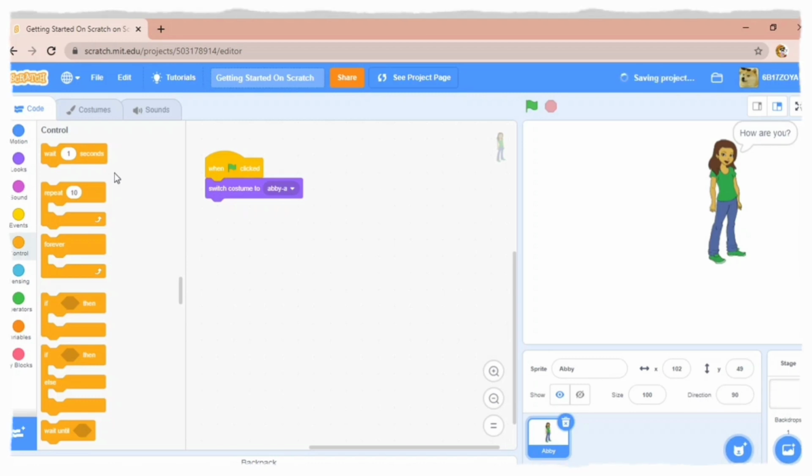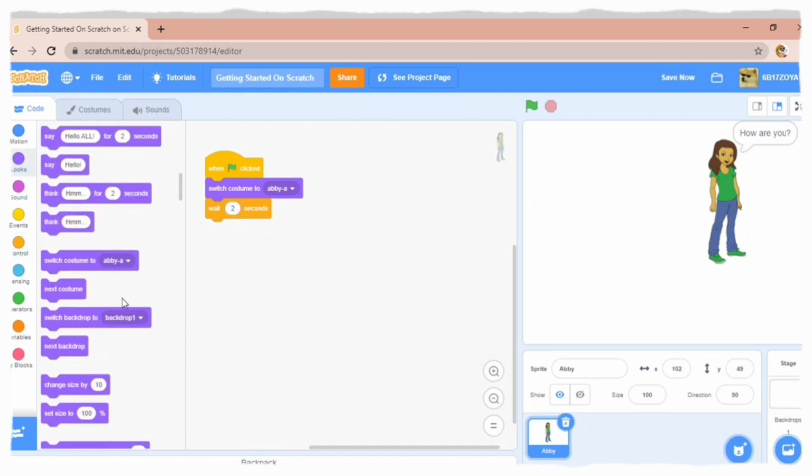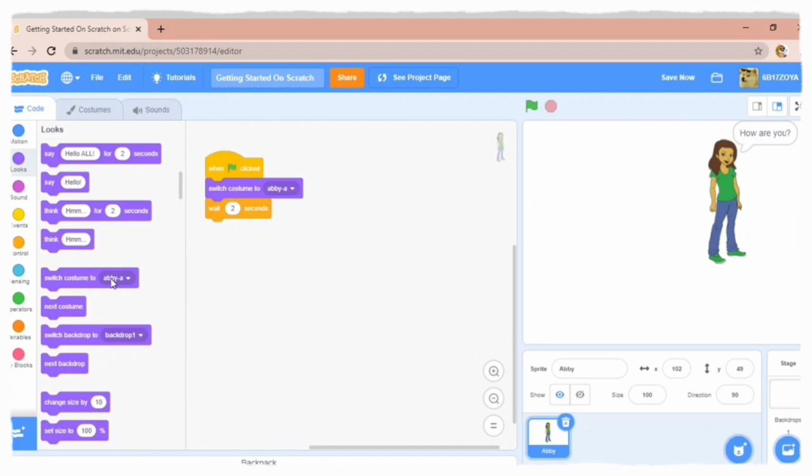It has wait, repeat, forever, and many more blocks which you will be learning further. So you can click on this, wait 1 second, or you can also change this, like I can make it 2 seconds. Okay, wait 2 seconds.